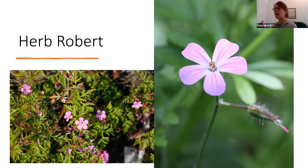In medieval times, because of herb robert's lovely fiery red colour change in autumn, they associated it with blood and thought it would help stop bleeding. If you have it in your garden, when it disperses seeds they kind of explode, so it goes everywhere and keeps coming back — once the seeds have gone it can be a bit of a pain. But it's a very pretty little flower.